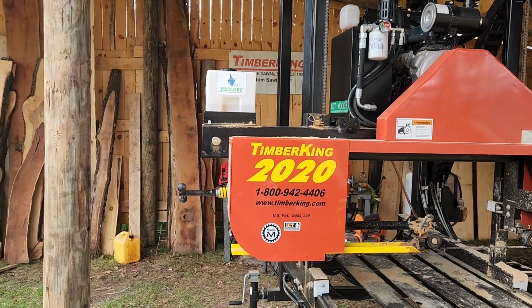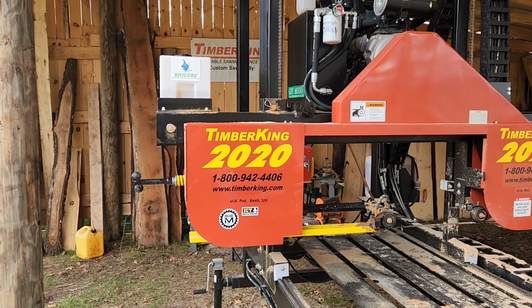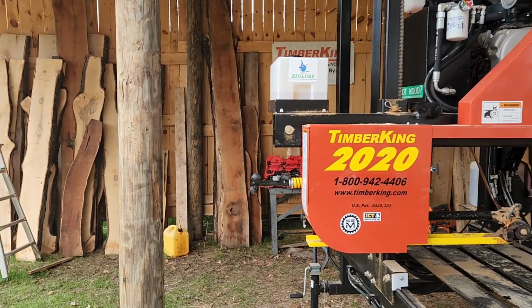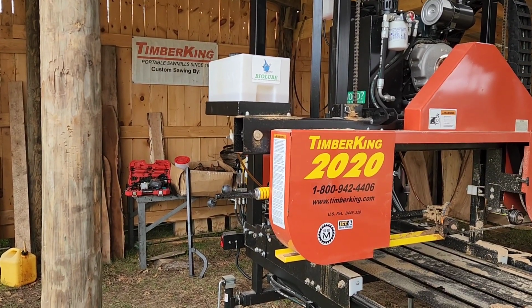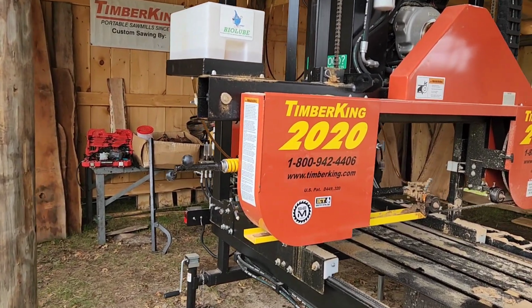I've had the Biolube in that tank well there for, I don't know, maybe it's been on there for 2 months, because still at nighttime we can get some freezing temperatures. I don't have to worry about any of my tubing, piping, anything like that freezing up. So it's been on there for about 2 months or so, and it's awesome.